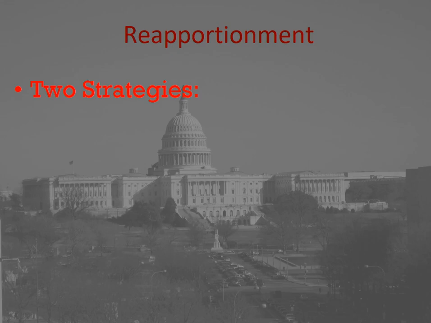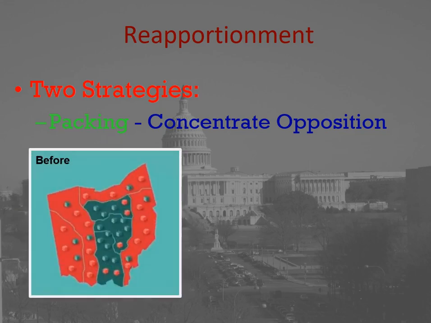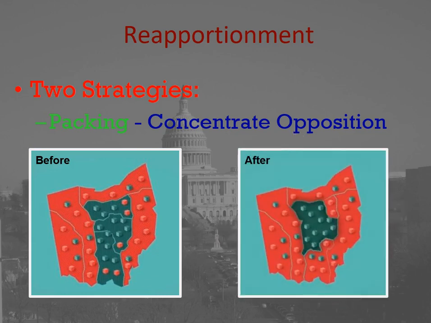So if we just want to review the two strategies for reapportionment, or apportionment, or redistricting, or gerrymandering as it's called: one strategy is to pack the opposition, to concentrate the opposition. If you had a lot of people, you just assume that the other party is going to win, so you put them all in one district and let them win that district only. That way they don't pose any threat to your chances of getting reelected.